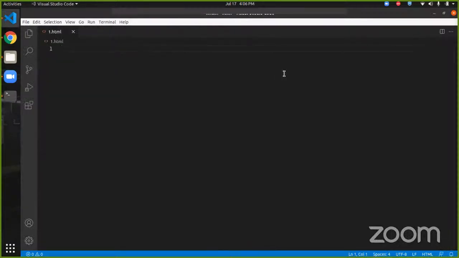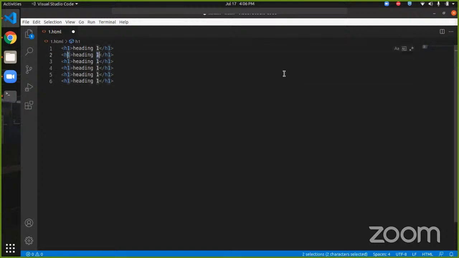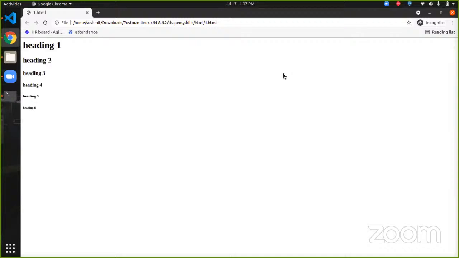It uses tags like the h1 tag, which is heading 1. Most of you are already aware of what headings are. So it basically uses tags, and depending upon the formatting and the rules, it displays text.